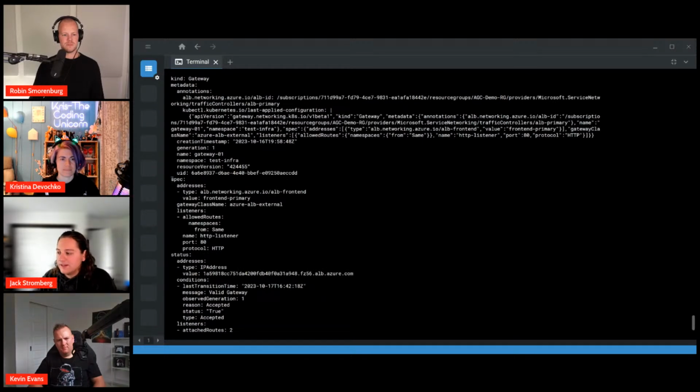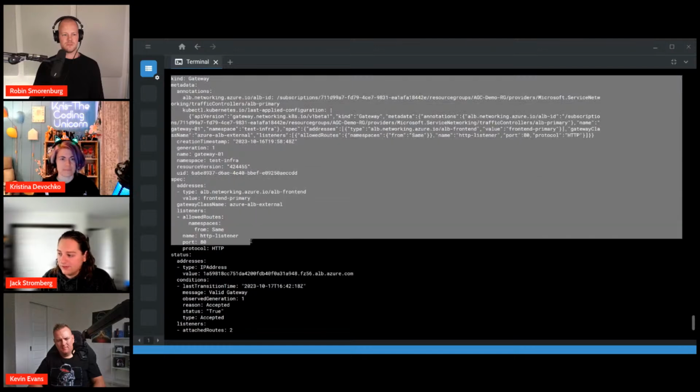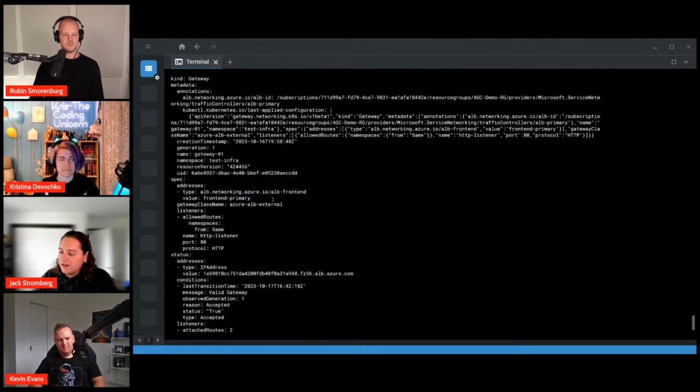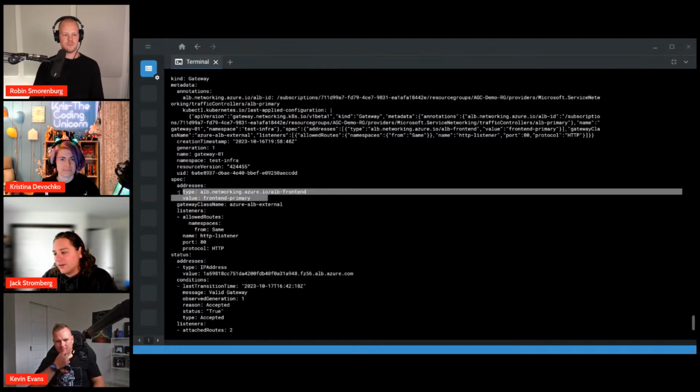The first part is looking at the gateway resource itself. In this particular case, you'll notice that we introduce a type of an ALB front end. This is a reference to the front end resource of your AGC resource. We reference it by name. There was some feedback that was provided by Pixel Robots in one of his sessions a little bit earlier.